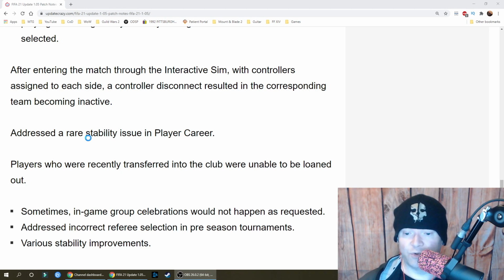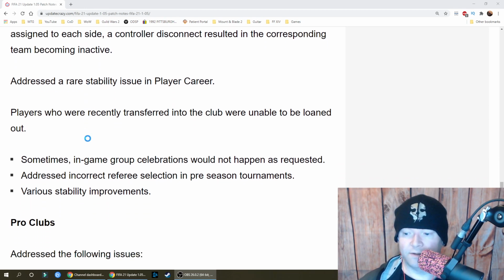Players who were recently transferred into the club were unable to be loaned out. Sometimes in-game group celebrations would not happen as requested, addressed incorrect referee selection in preseason tournaments, various stability improvements.